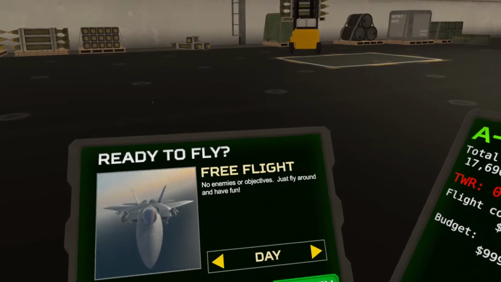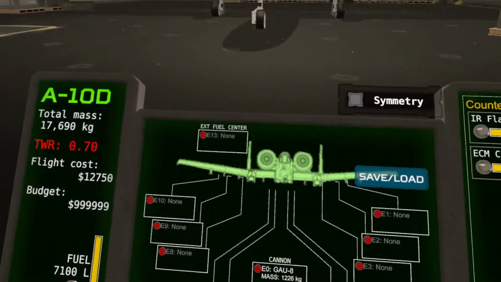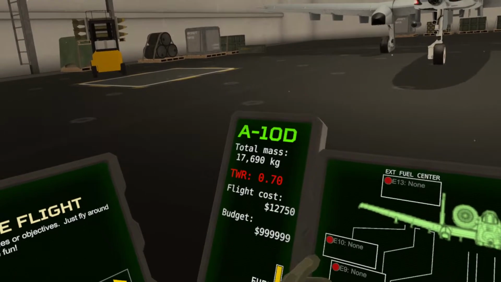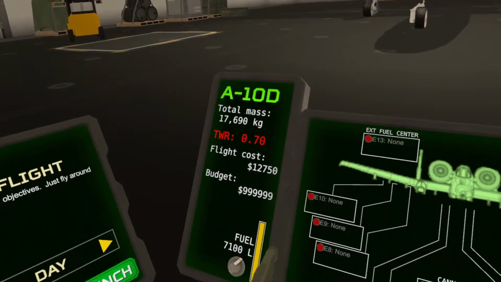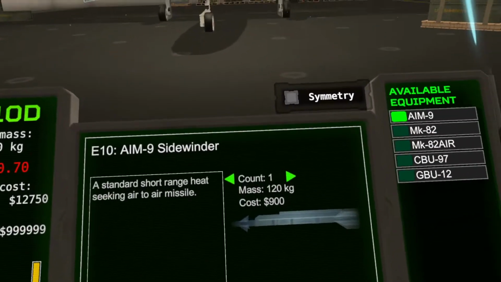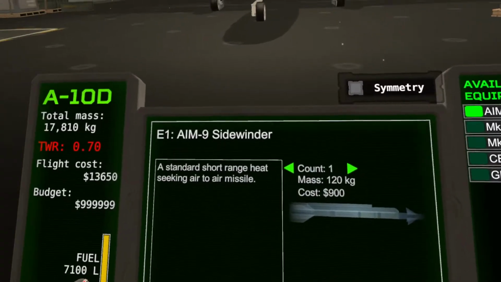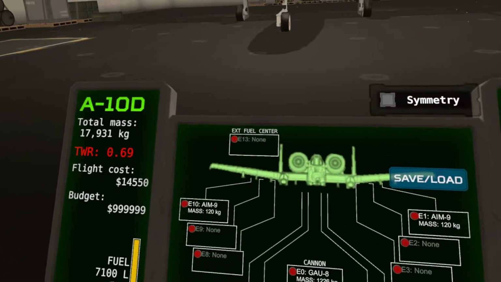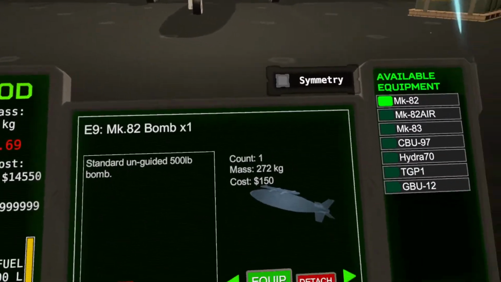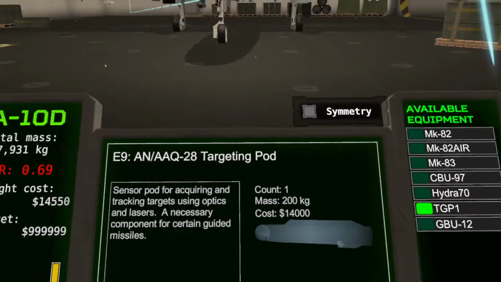So ready to fly, free flight, no enemies or objectives, just fly around. Well, that's fine. I can familiarise myself with the cockpit and the controls. So I've got the A10D, my total mass, the flight cost, and my budget. So, right, we've got our pylons. I'll have a Sidewinder, and we'll do that on the other wing. So right wing, surely we have some Mavericks. A targeting pod, oh that's cool.